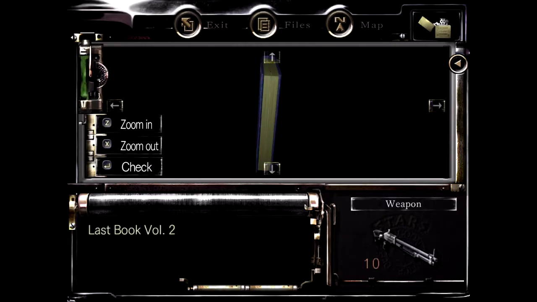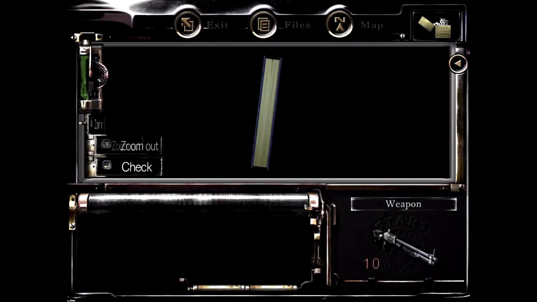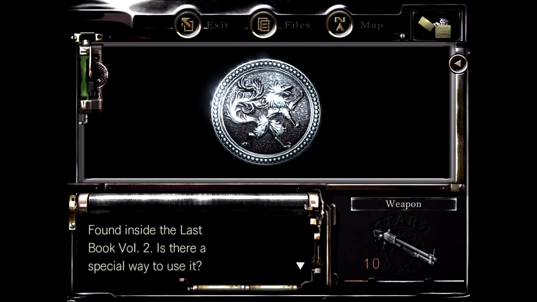Okay, that's cool. Open it. I don't know, Chris. Just open it. That's how you find out what books mean, Chris. You open them. Chris, just- Chris. Thank you. Fancy that. Medal of Wolf. Found inside, yes. Is there a special way? Probably.